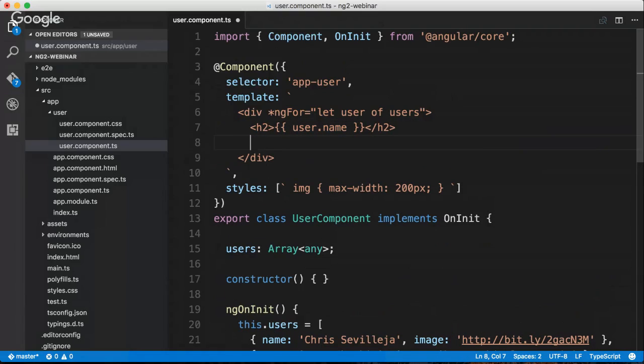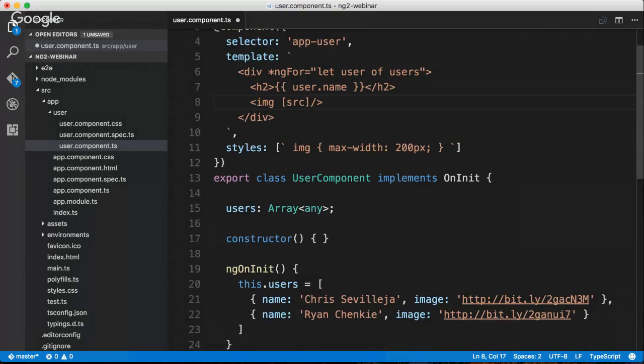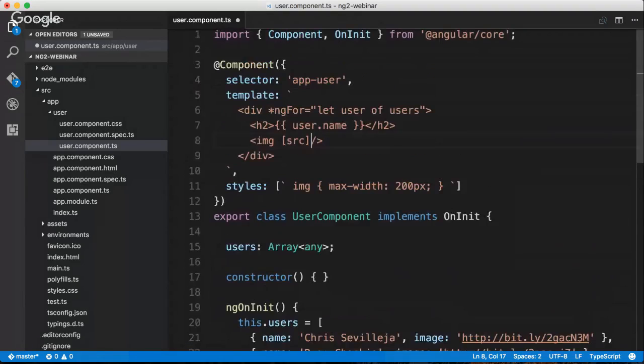And down here, we might want to do an image tag, for instance, right? So we might want to say, OK, let's get the user's image. And that's where we'd reach for our property binding. And our property binding, again, is where we can bind something from our data, something from our component, to some property on whatever element we're interested in. So here, it's the source tag. And in the source tag, let's say that we want to get the user image. The user's image on the screen.